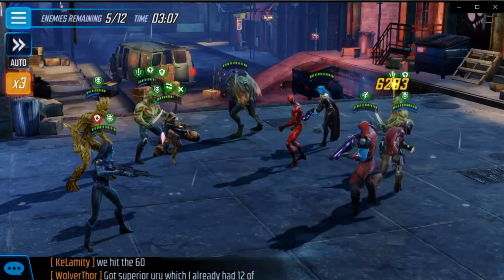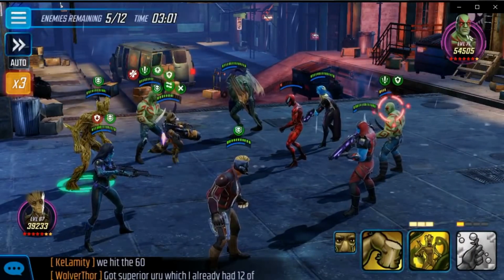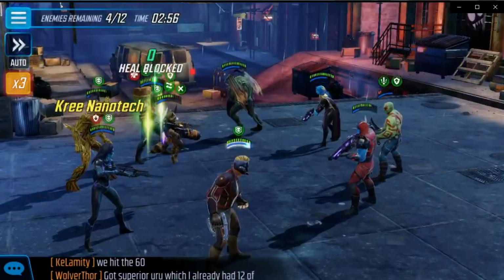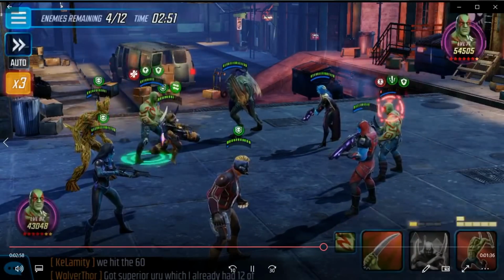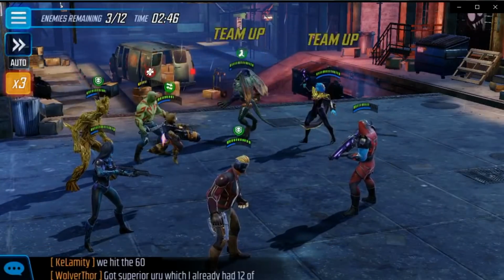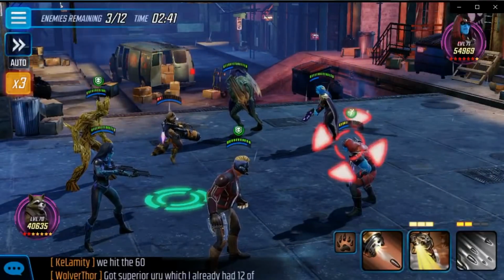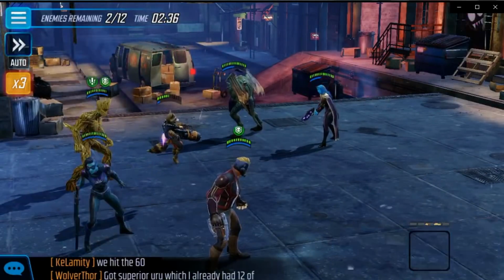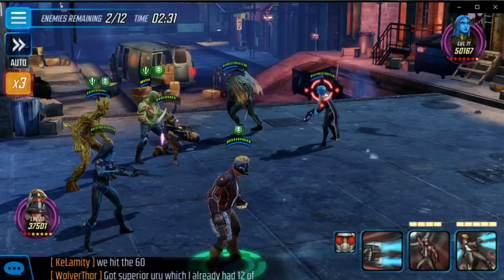Alright, so I remember this final group was pretty strong here, if I remember right. Let's see, I don't know what I do here. Basic? Yeah. Basic again. Basic again. Can't alt there because he's got heal block. So down to 3. I lost my Drax, which sucks, and I'm about to lose my Rocket, but I probably special here and get the taunt on Groot. 2 left. I'll bring Drax back so that he's available for that next node.